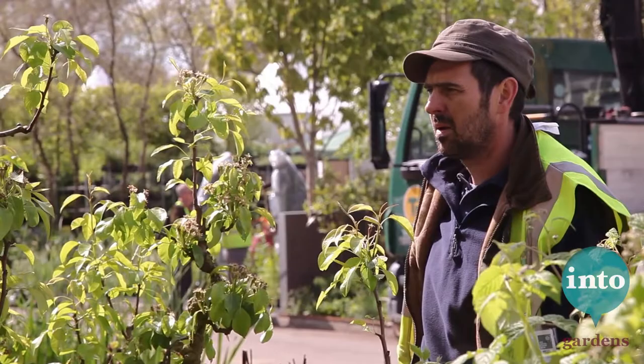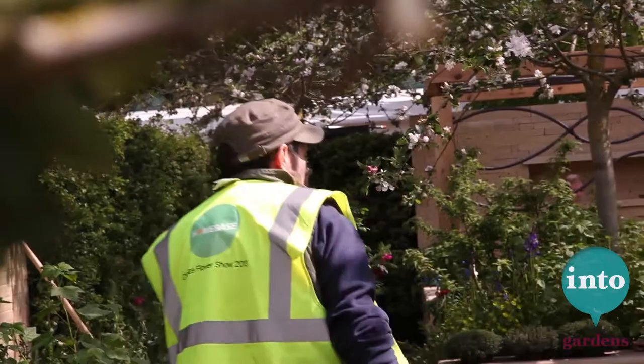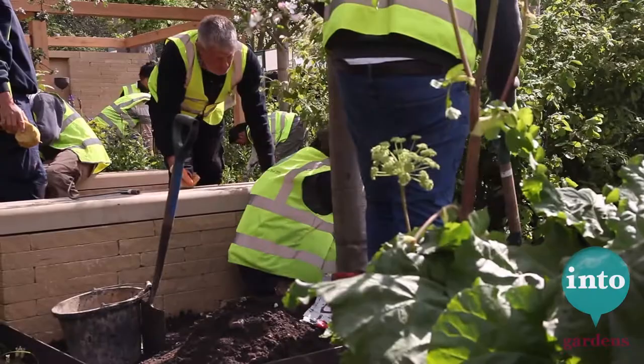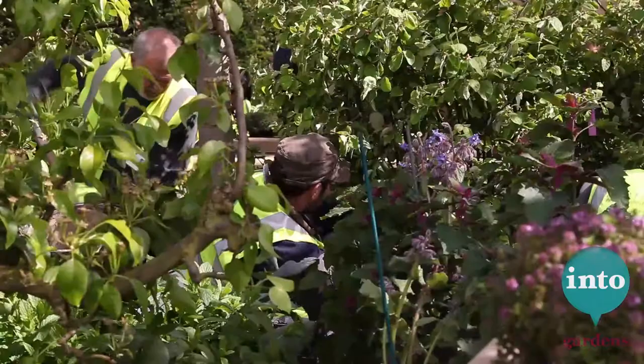He's moving through the apple trees, foraging. He's concentrating — what's he looking for? A sandwich? A cup of tea? This is an amazingly privileged position we're in; I don't think anyone has ever seen this before. He's not quite so steady on his feet, the old boy, but here he is deep in the shrubbery, shaking the bushes. I think he might be trying to get some fruit or something.